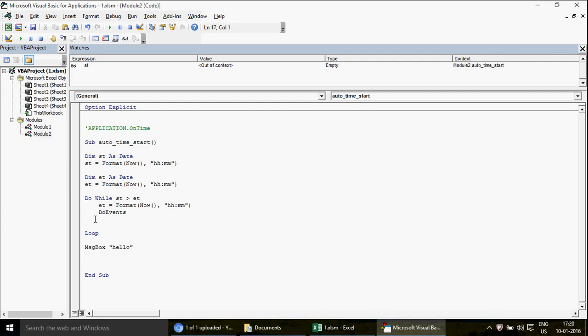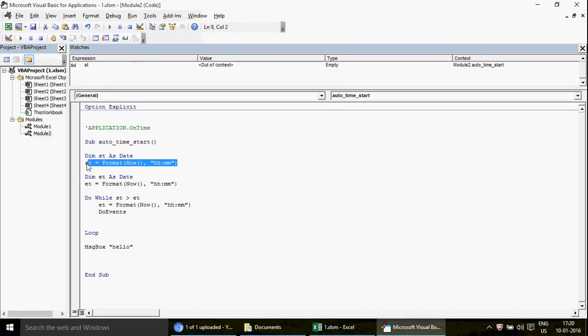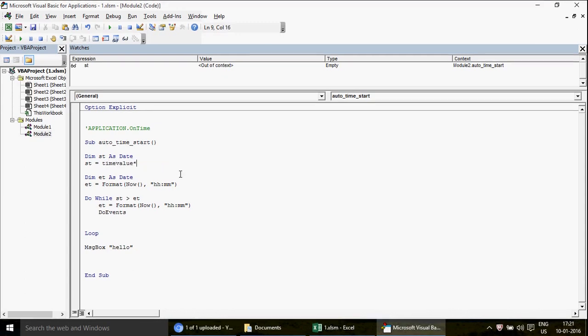Now what is the first thing I want to do here? I guess the start time you have given here is okay. So one more thing, you don't have to provide the start time here because we want a specific time. So what we will do is use this TimeValue function, because we want the time value. You write the time here. All right, so now my machine says it's 5:21.